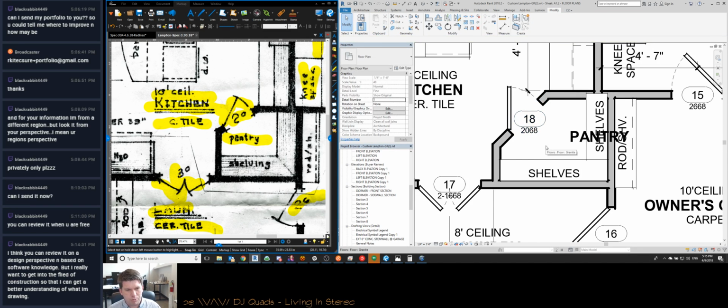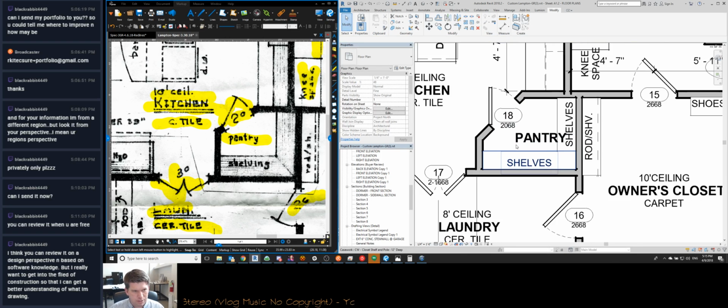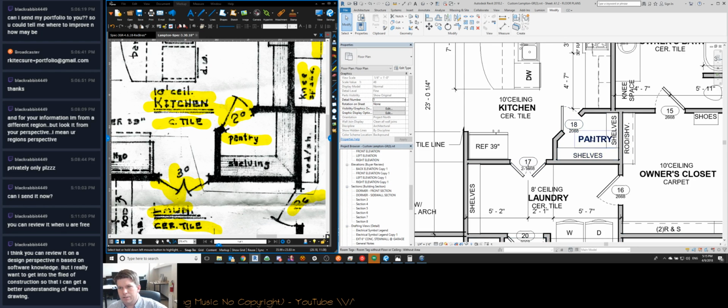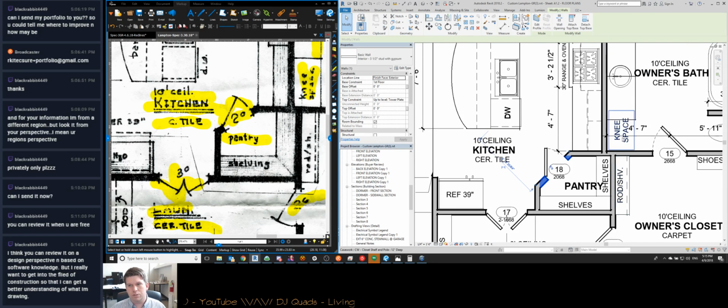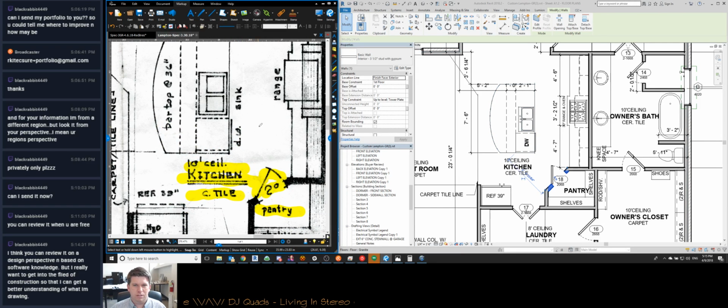It's kind of like language immersion. If you want to learn English, go live in an English country. If you want to learn construction, go work on a job site. But that's only going to give you knowledge of the specific area that you are in for construction. Something's still fishy about this pantry. If you get into a construction company that does nothing but retail, then you're going to have a lot of knowledge on retail. But that doesn't mean anything when it comes to residential construction. It means a little bit, but not a whole lot.